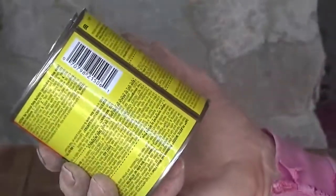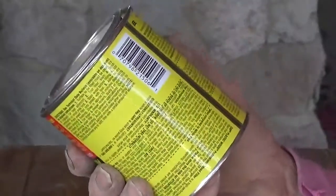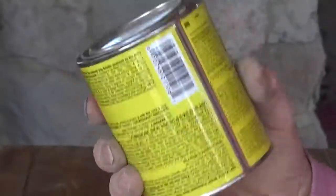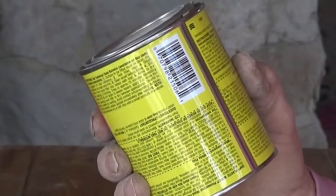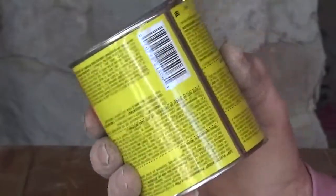So, buyer beware. And as I said before, if you like what I'm doing, or you like to see me review a product, let me know and I'll do more. But this one just aggravated me to no end because I'm trying to finish this door and I'm already having trouble because it's the first door I've ever done.